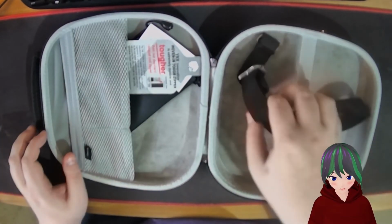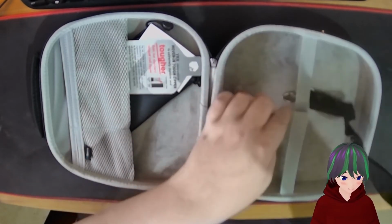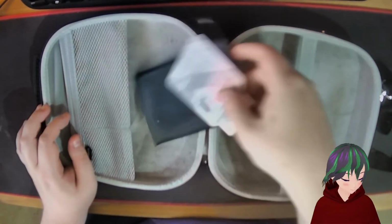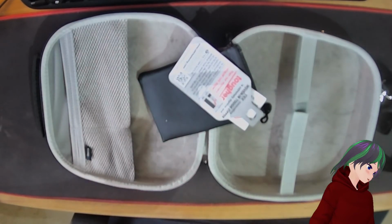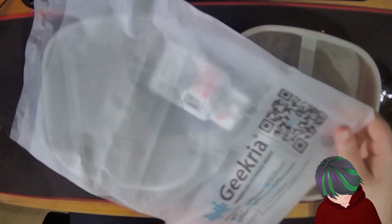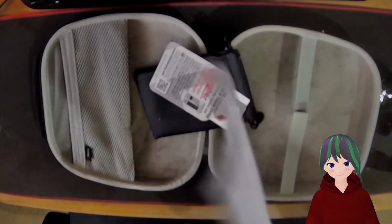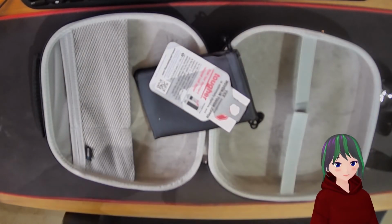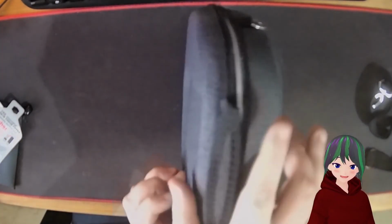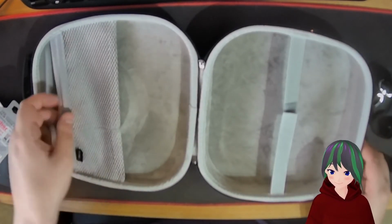So I'm going to be very careful with this new pair, and that's why I got myself a carrying case as well. So I'm gonna actually put the headset in here. Let's have a quick look so you can know what this is called. Not that it matters, but it's Geekria Headphones Accessory Expert. I looked at a couple of options, and this seemed to be the one that was kind of the lowest profile, because I do want to put this in my backpack.